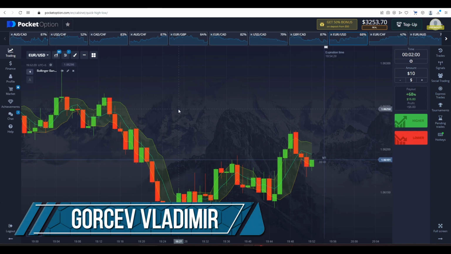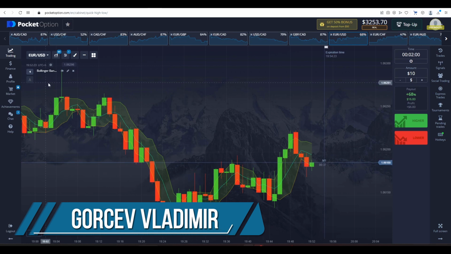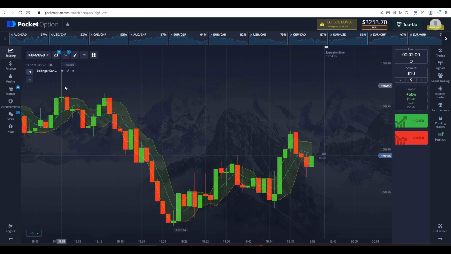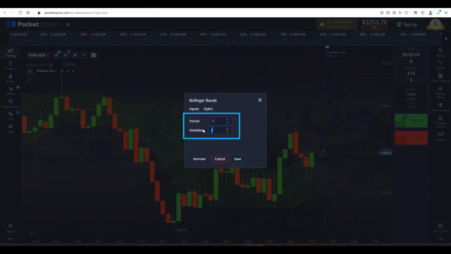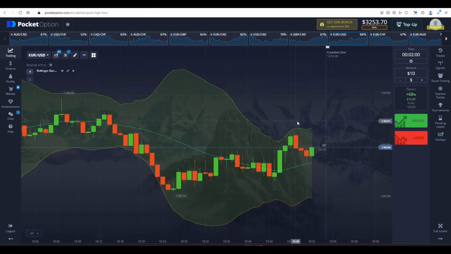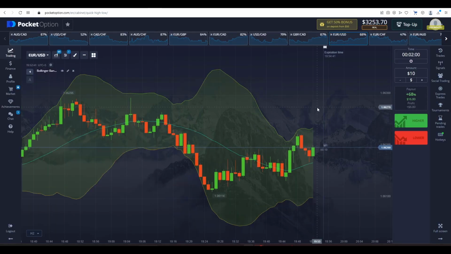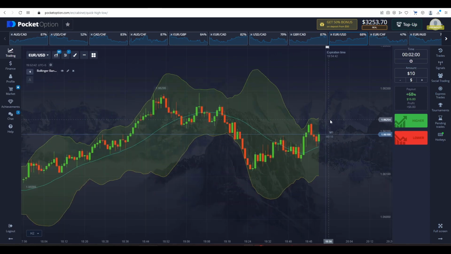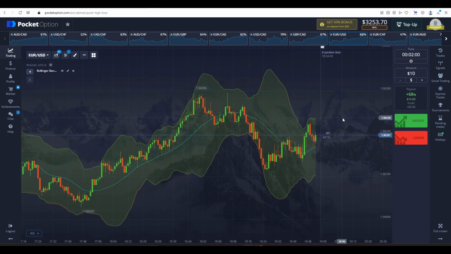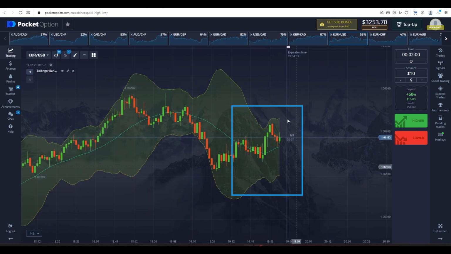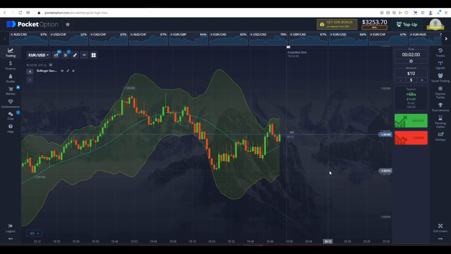So, the main filter of the trading system consists in ignoring entry signals when the market price is in a relatively narrow channel, which is built on the price chart by the Bollinger Bands indicator. Let me remind you that the indicator settings should be changed to 25 and 3. The channel width is estimated visually, that is, we compare the current channel width with the width that we saw earlier on the chart. Now I am changing the scale of the chart to see how wide the channel was before. As we can see, at the moment, the channel is not the narrowest on the screen. This means that if the price now accelerates and reaches the border of the Bollinger Bands indicator, then we can make a trade according to the rules of the strategy.